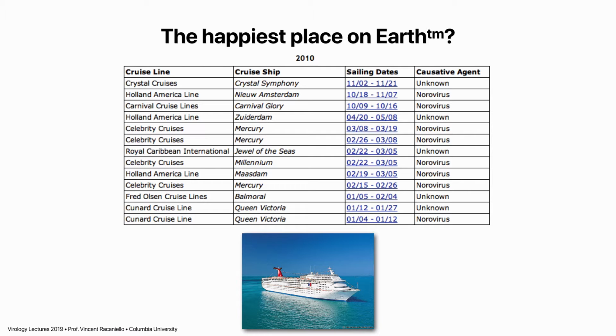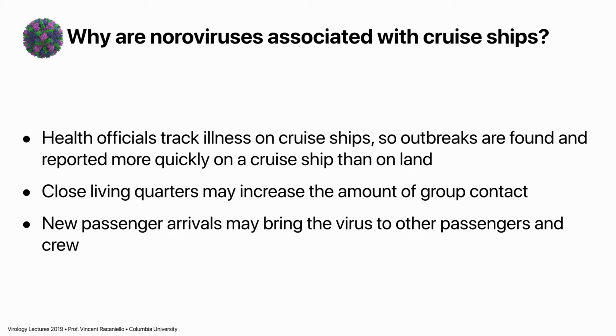And as I said, you hear a lot about cruise ships coming back because of norovirus outbreaks. Here are just some of the lists of different cruise ships, sailing dates, and the causative agent. Mostly norovirus, but sometimes gastroenteritis by an unknown agent. And again, these ships go out with thousands of people on them, 4, 5, 6, 7,000 people. Then there's an outbreak and they have to come back, get everybody off, and sterilize the whole interior. It's really costly, and I can't think of a worse way to spend a vacation.